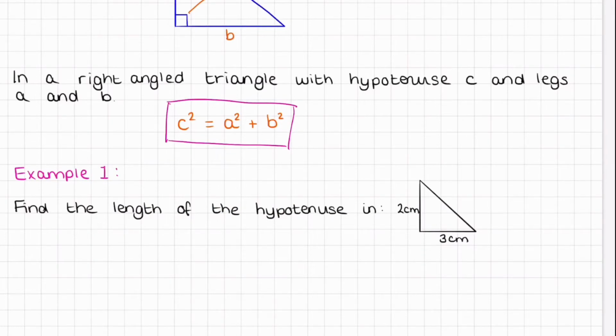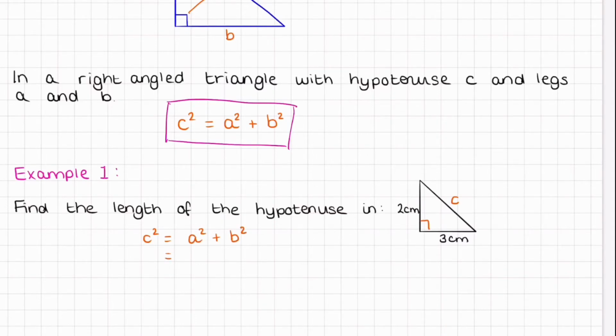First one, find the length of the hypotenuse in the triangle, where we have two sides that are 2 centimeters and 3 centimeters. So in this triangle, you'll notice our right angle will be here, which means we are trying to find the longest side, which is the hypotenuse, just as the question tells us. Now we just use our formula, sub everything in, and solve. So we're trying to find the hypotenuse, so we're going to go c squared equals, and I'm just going to write the formula first, so a squared plus b squared.